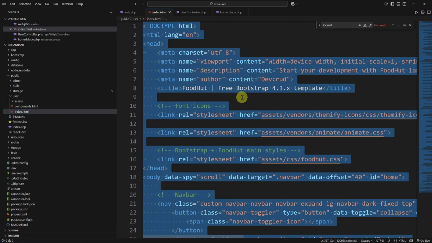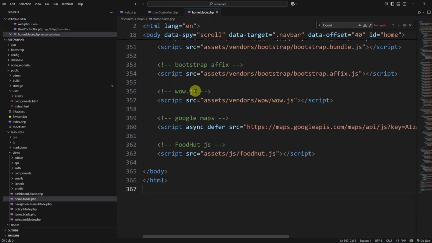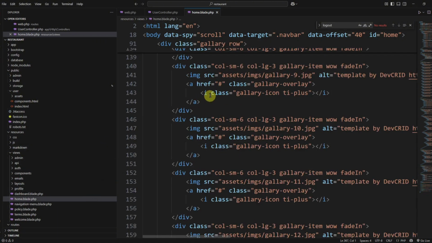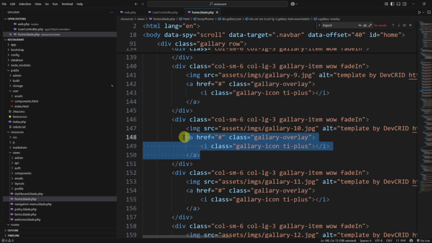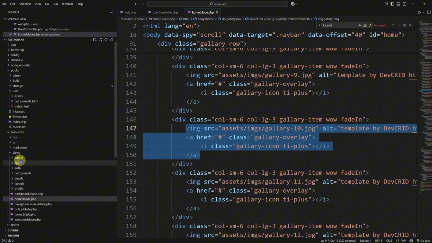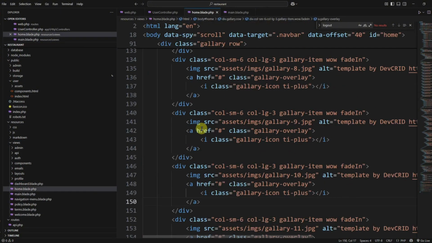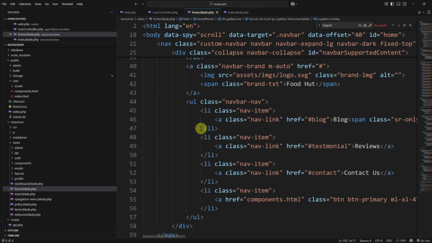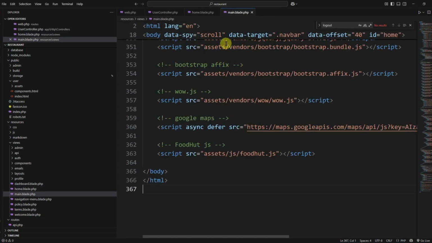So let's copy all the things from here, and I'm going to go with home.blade.php. Basically, I'm going to create a main design for this, and then every single page for the normal user, for everyone actually, will extend the design. So I'm going to create a main design. Inside views, I'm going to create main.blade.php. I'm going to cut everything from home and paste it inside main.blade.php.